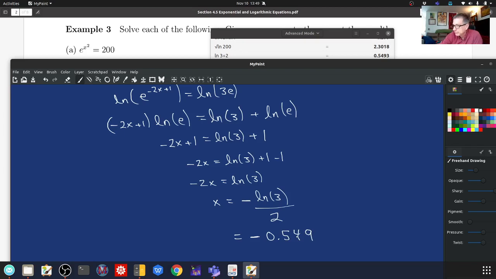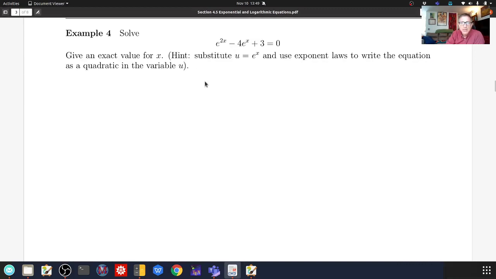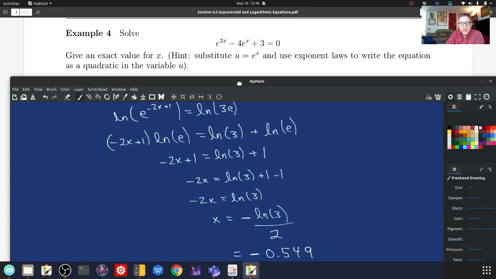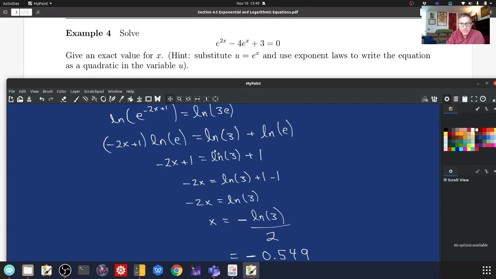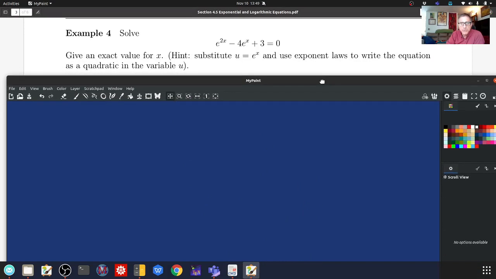Okay. More tricks are coming. So here is another particular example. Just a lot of tricks. And to be honest with you, when we actually start examining, the real world is full of exponential equations. And to solve exponential equations, we have logs. That's because they're the inverse. That's how we can get a handle on them.